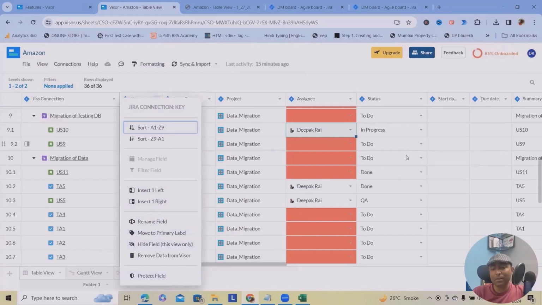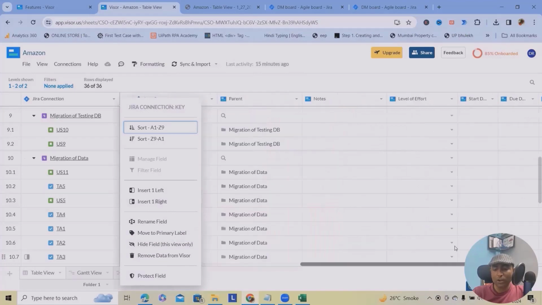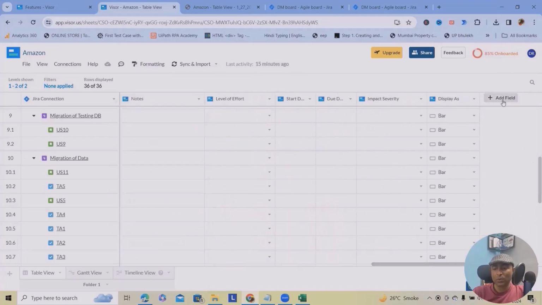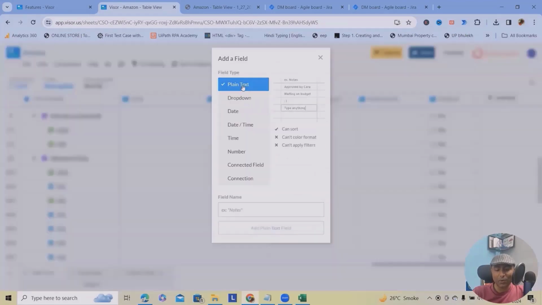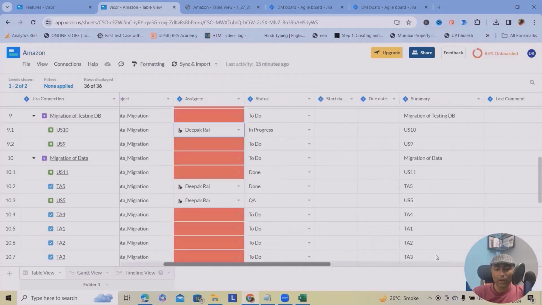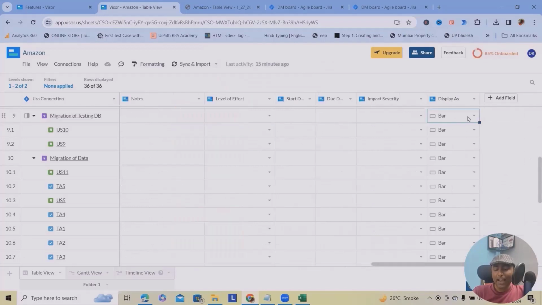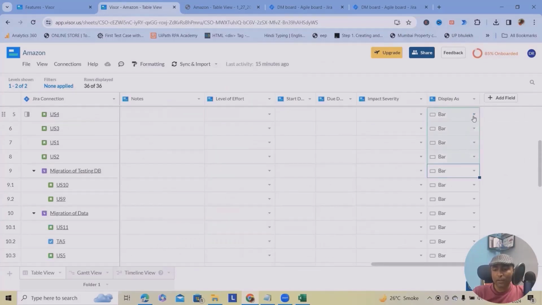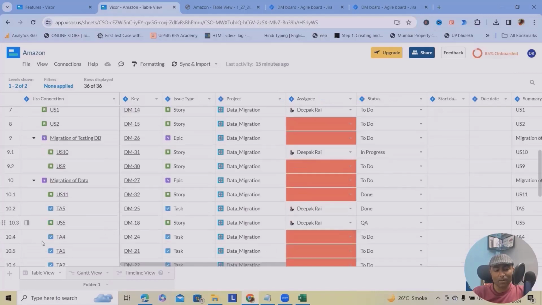Move to primary level, that is also possible to perform within this tool. If you want to add any new fields, you can add a new field or custom fields from here, which is very quick. Display as bar, or we can also set it as a milestone. Based on your requirements, we can set it as a bar or milestone.